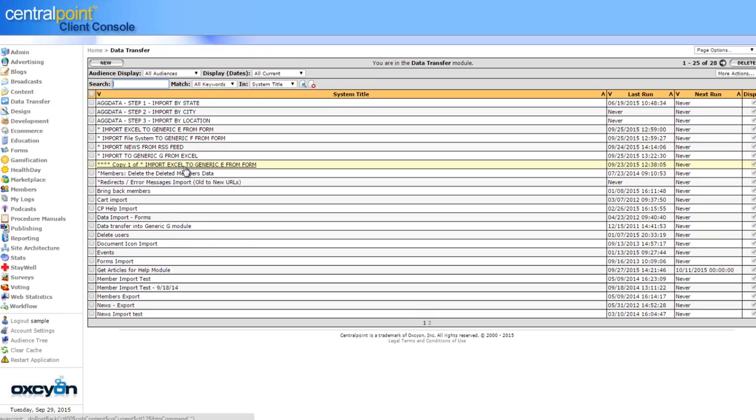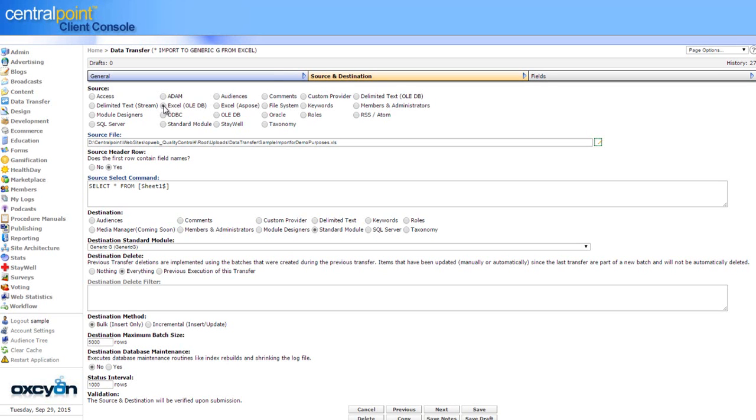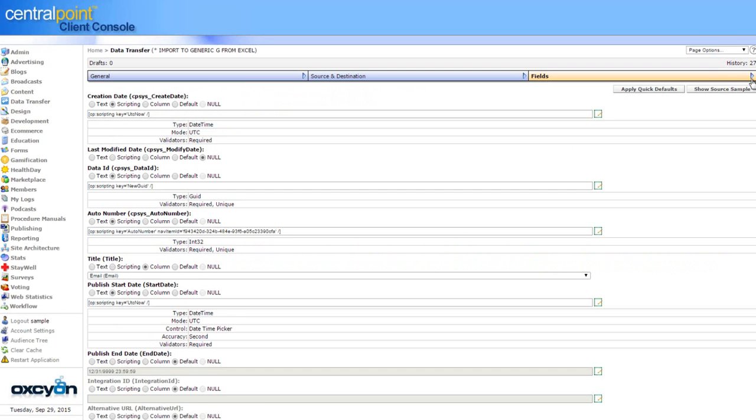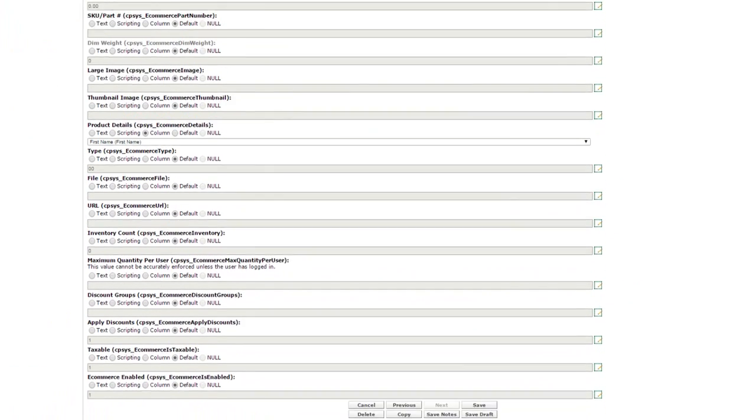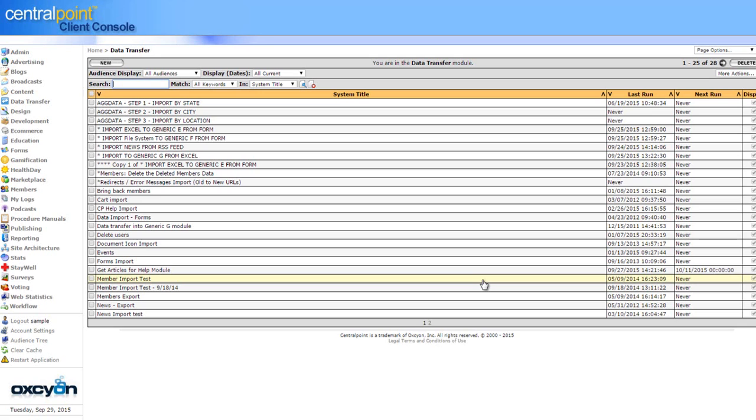So this tool, data transfer, on its initial release, offered the ability to point to certain types of data, initially Excel or Access or SQL, so that you could reach out to that data type and pull in all of the data and map it to one of your modules. So literally it was a data import routine.